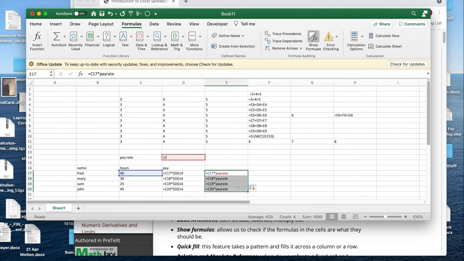The difference is when I'm looking at a spreadsheet and I come back, C17 times D dollar sign 14, and D dollar sign 14 is pay rate here, I can follow it through and figure it out. But if I'm told it's just C17 times the pay rate, that's easier to understand. I would like to make my spreadsheet so I can follow and understand if I have to come back. The idea of a spreadsheet is you should be able to come back to it 6 months later and understand what you're doing.